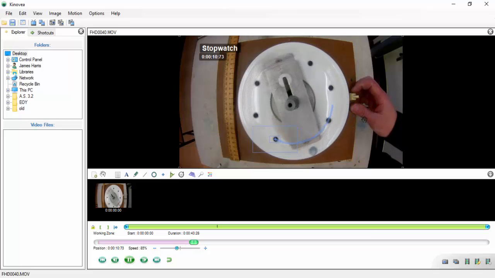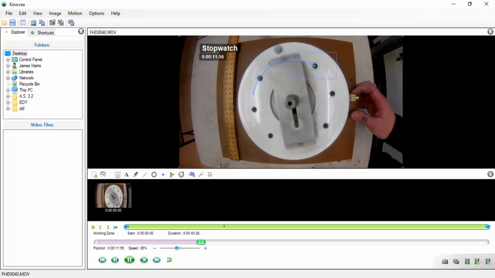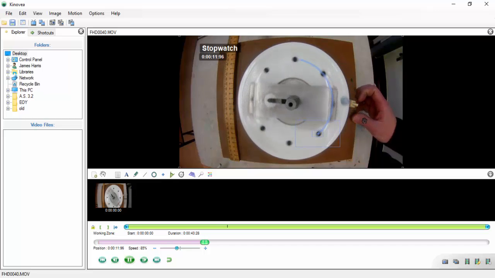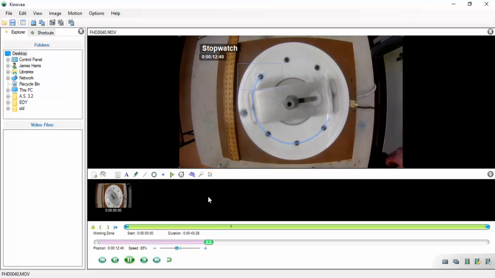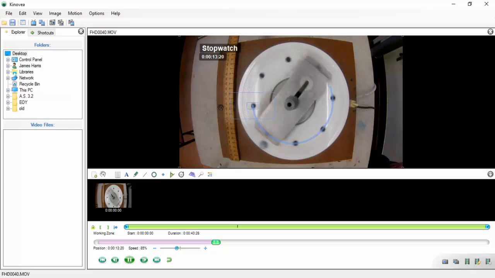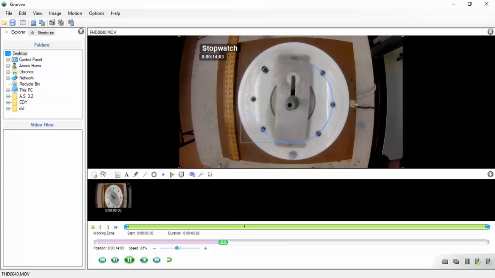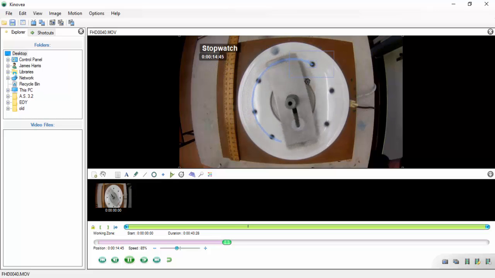Click once, didn't really change much. Click twice. Now it's going much faster. You see I'm actually only playing at 85% of the real live speed, but that's okay. You can see the angular velocity significantly increased at about, whatever the time was, 11 seconds.